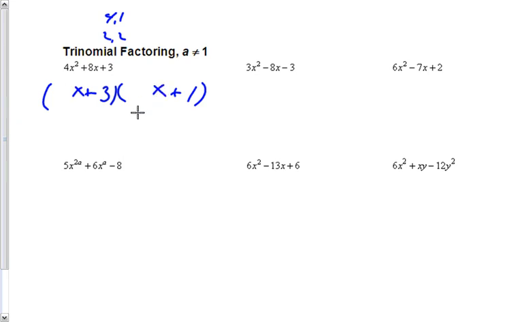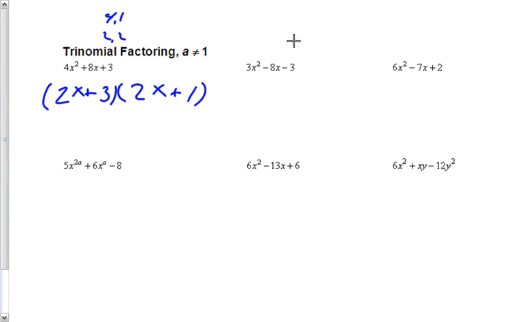It's just the coefficient. If I do 4 and 1, put a 4 here and a 1 here, it's going to be 4x times 1, which is 4x, and then 3x, and that's 7, but we needed 8. Okay, if I flip it around, 1 and 4, 4 times 3 is 12. 12, oh, that's even higher. So most likely we're going to go with 2 and 2. If I try 2 and 2, 2x times 1 is 2x, 2x times 3 is 6x, 6x and 2x give me 8x, and that works.